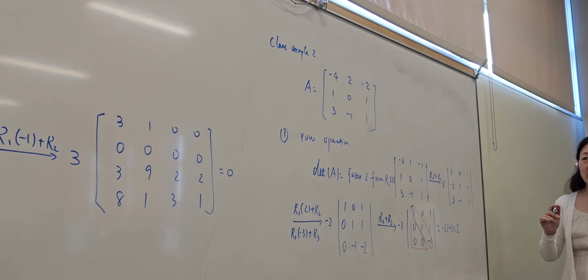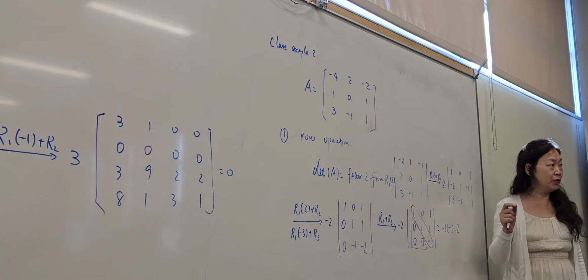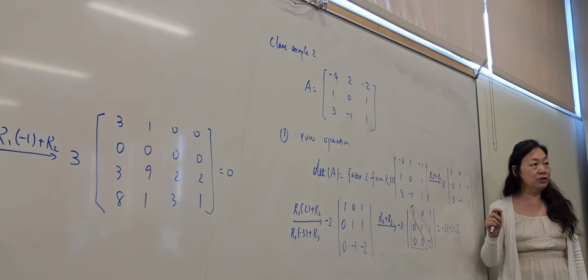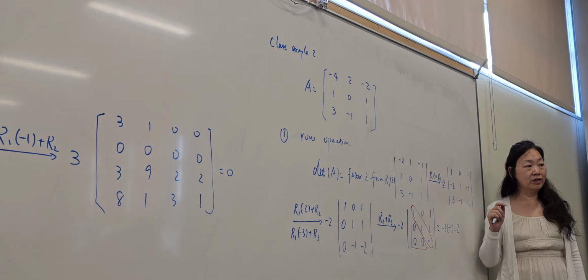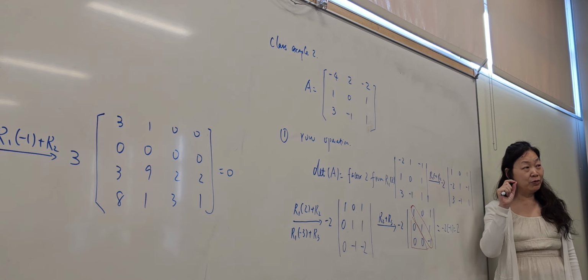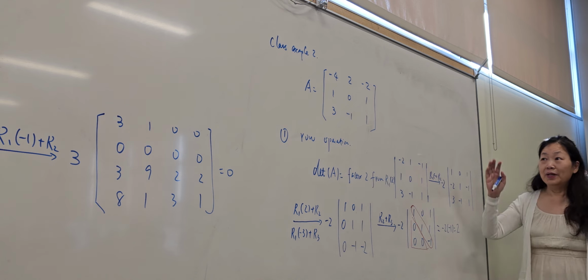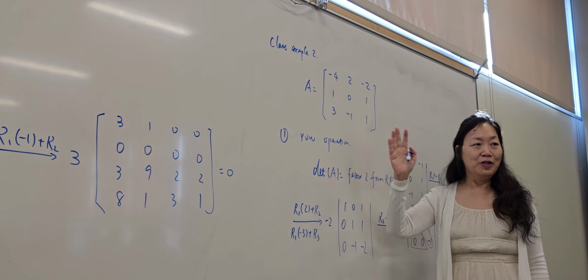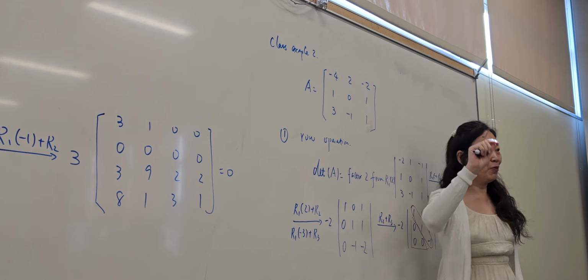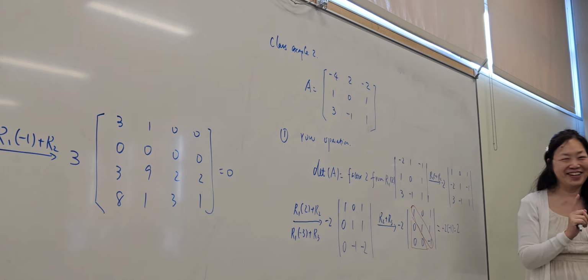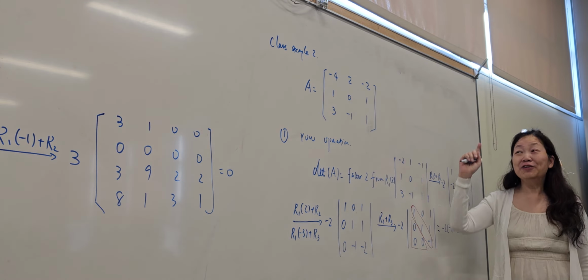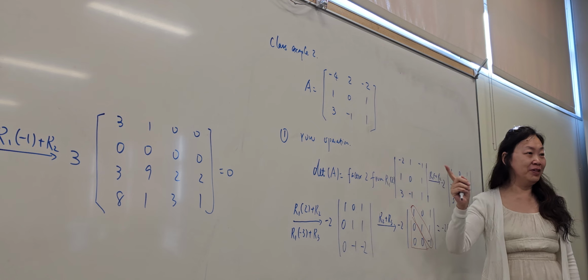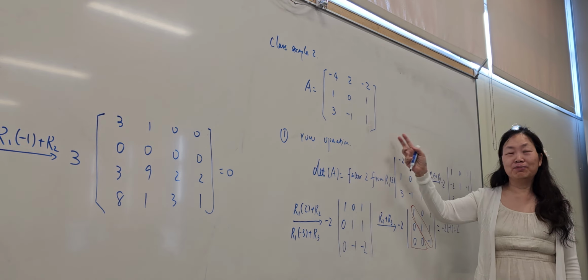Now, some students ask if you can use a column operation. Only for determinant, you are allowed to use a column operation, okay? For Gaussian elimination, you cannot do that, okay? Or for elementary row operation, you cannot. That's why they call it elementary row operation, meaning only operate on row. But for determinant, you have the privilege to operate on column also, okay? So therefore, if your coworker says, hey, let's operate on column, for Gaussian elimination you say, no, we cannot do that. Don't say that for determinant, okay? Then they know you didn't learn the material. You could operate on column only for determinant. You guys follow me here? Now this is special for determinant.